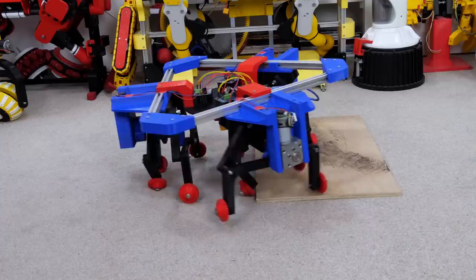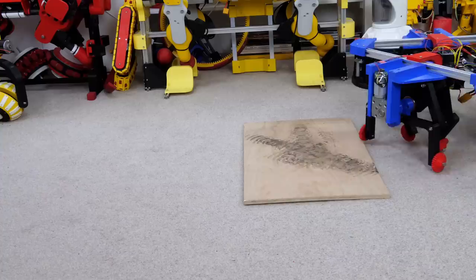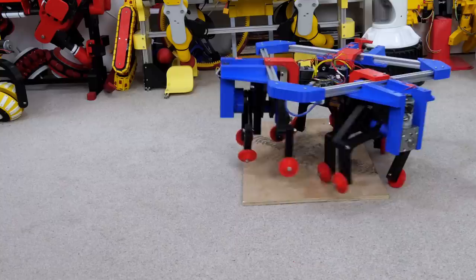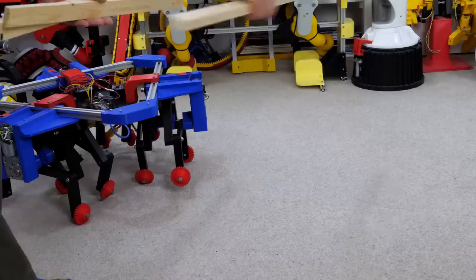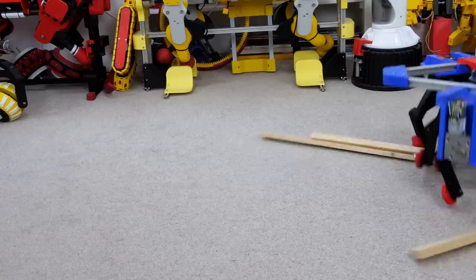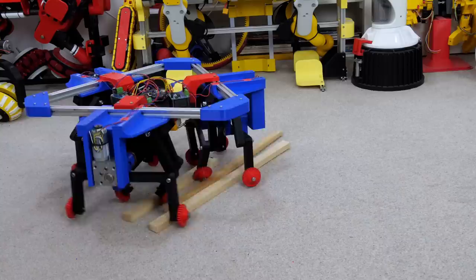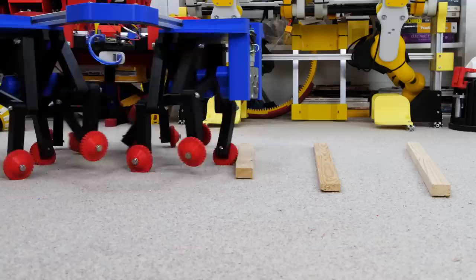The tank failed to walk over this plywood but how will the omnidirectional walker do? It can pick its feet up quite a bit and although those wheels are just smooth plastic with no rubber tyres, it seems to cope with it much better than the tank did. With the wheels sliding sideways it's not too good to get over there, but if I twist and turn so all of the legs move and they all take steps, I can step over that quite well. Walking along here we can see one set of legs is not moving because it's just sliding passively, but if we twist and turn now and try to walk over all of them - rearranging the bits of wood and trying that sideways - all of the legs are moving and that does a much better job of it.